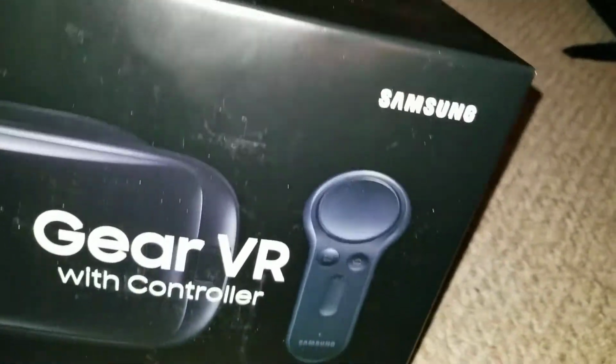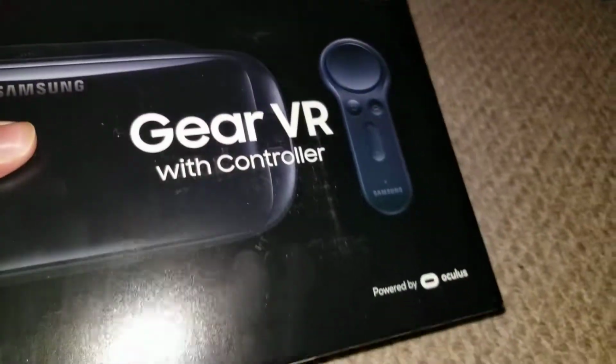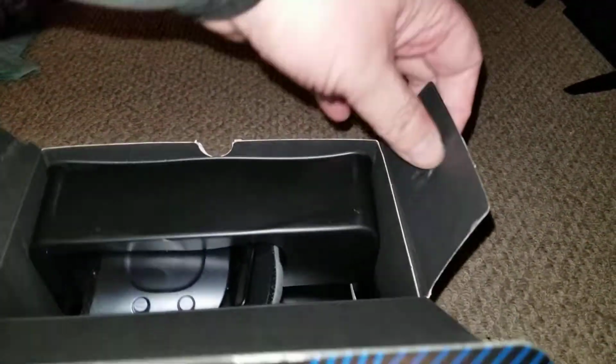So pretty much the way this works is that you put your phone inside there, and then right away the app will download to your phone. I already pre-set it up because I only got one hand free here. So let's give this a try and see how this goes.